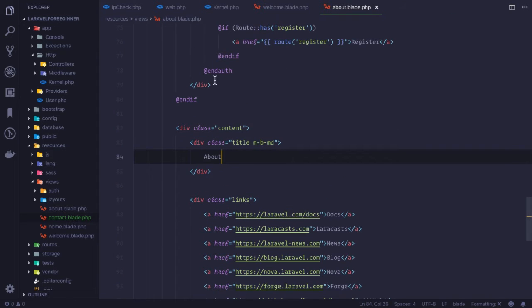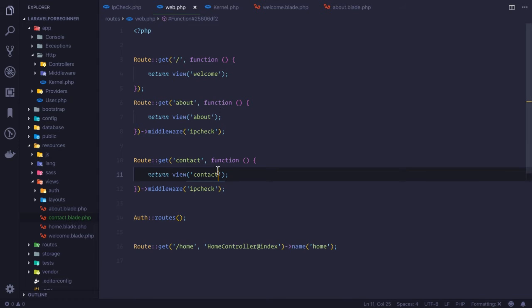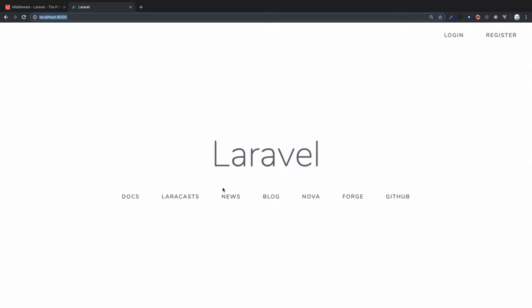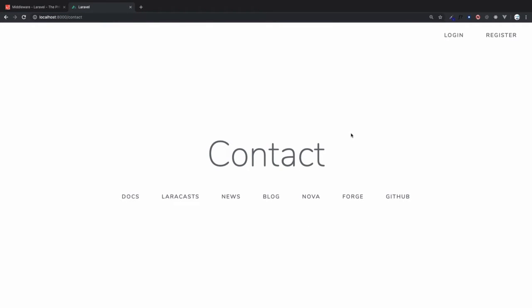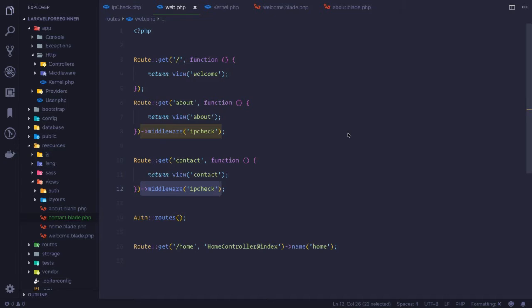Yes. So yeah, here on the web.php, let's remove this route for now for just checking purpose. So I will say /contact, and yes, contact is here. And suppose I want to have middleware on this also, this IP check. So the point is, if two routes are there, that's good. But what if we have a lot of routes and we want to apply the same middleware to all of the routes? So here comes route group.